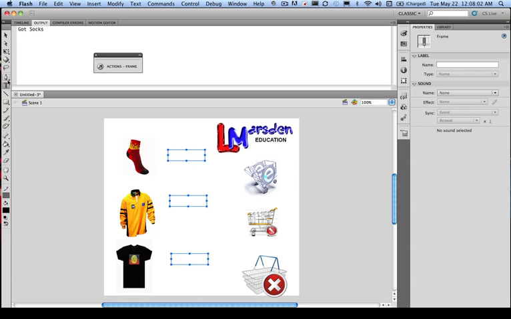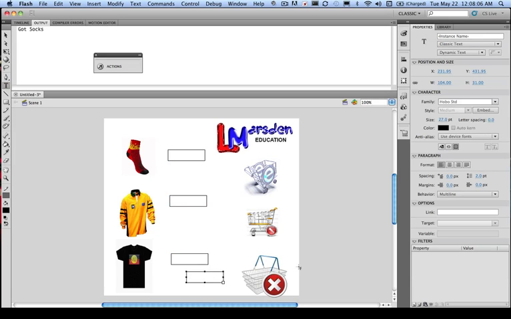So once again, we need to put a text box back on the stage. I'm going to place it down the bottom at the moment. You can set your stage up how you'd like to have it. Once again, we're going to use the same information, but it's going to be txt total cart. So this will be the total cost of our cart.